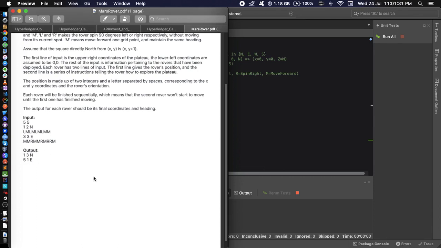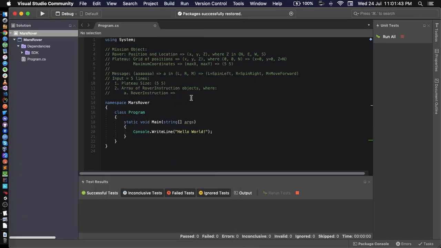The next example we get, for all intents and purposes, could be 3 rovers or 5 rovers or 10 rovers. So we have to factor that. That's something that's been communicated here. 1, 2n, lm, lm, lm.